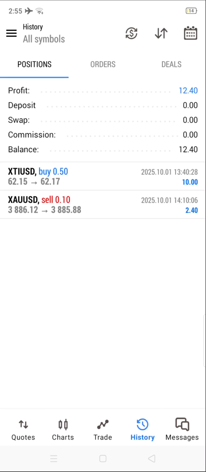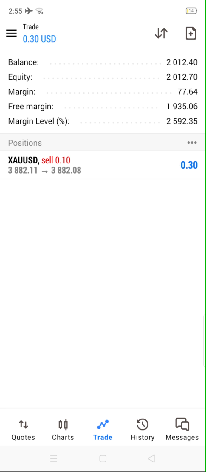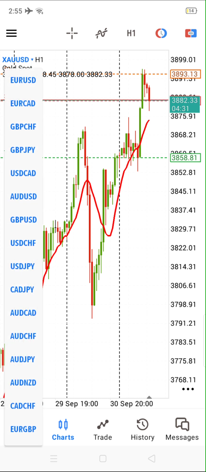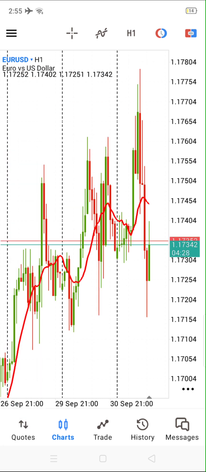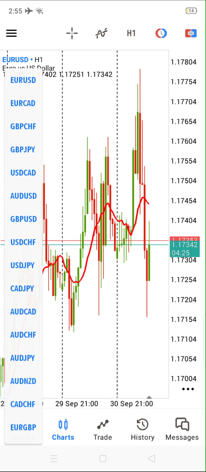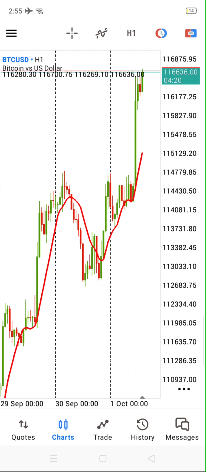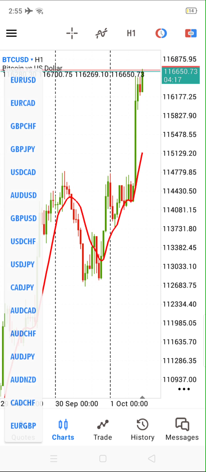You see your history there. You see all trades, the ones that are opened, live, and ongoing. You can also click chart to see how the market is moving by price. On the edge we have the prices. Something else you can do is, assuming you don't want to move out of this chart and you want to open another chart for another currency, you just need to click on that area. We have a drop down. Assuming I want to see Euro USD, here it is. You can adjust it the way you want. We have a list of them. What if we want to see how Bitcoin is performing? Here you just need to use that.